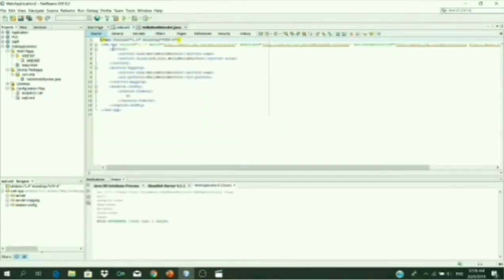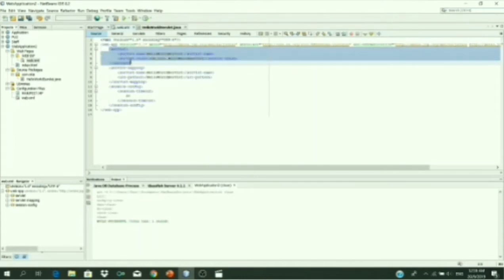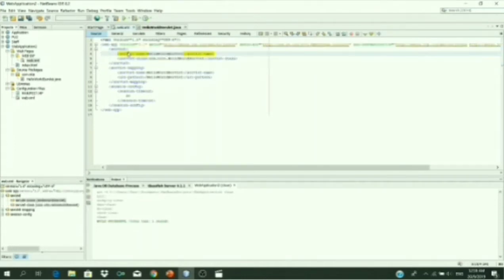Here is the servlet tag. Inside the servlet tag, servlet name is the name for the servlet, hello world servlet, and servlet class is the name of the servlet class, with the package name, com.nita.helloworldservlet.